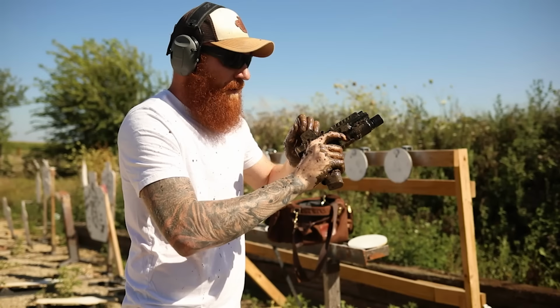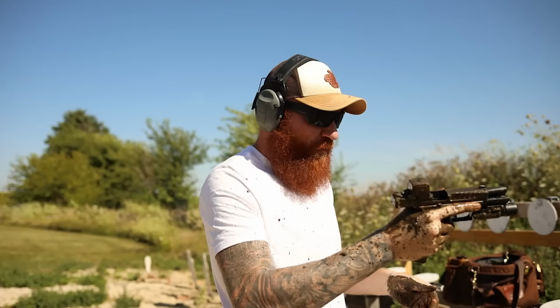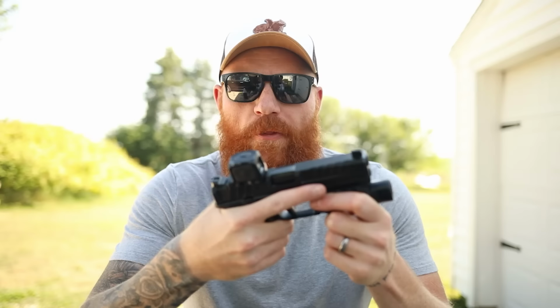The mud tends to. Well, we're still sort of functional. Through the adverse conditions test, it went almost 100% until the mud, as you guys saw.